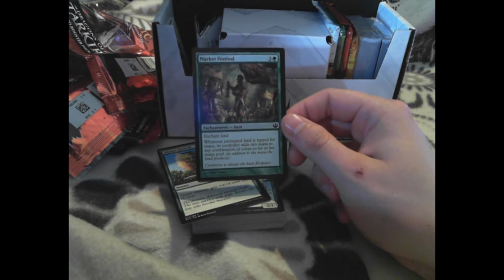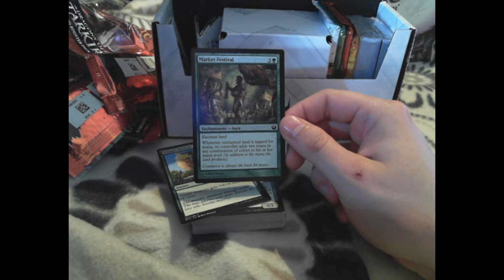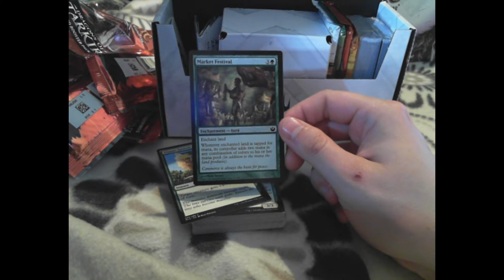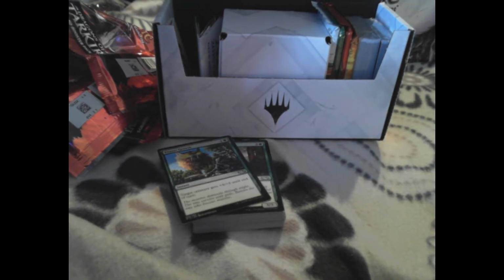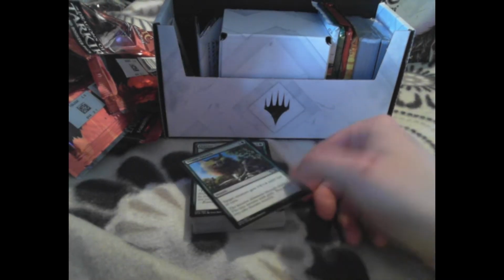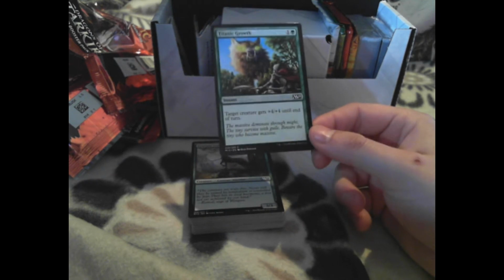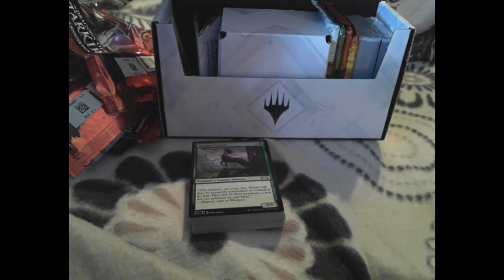Market Festival. Enchanted Land. Whenever Enchanted Land is tapped for mana, its controller adds 2 mana in any combination of colors to their mana pool, in addition to the mana that the land produces. Sweet. Titanic Growl. Target creature gets +4/+4 until the end of turn. Dear God.